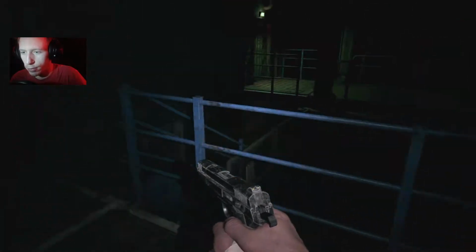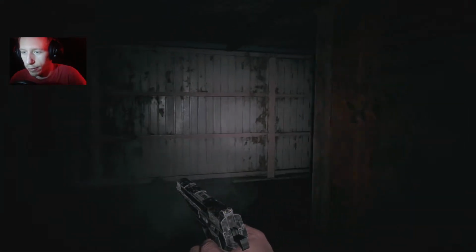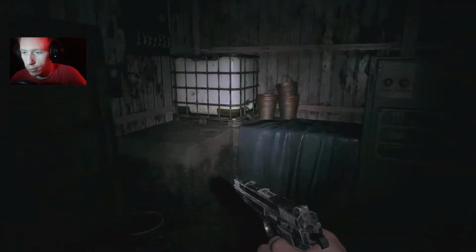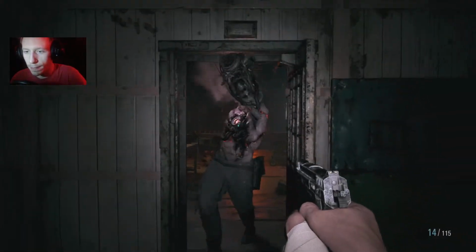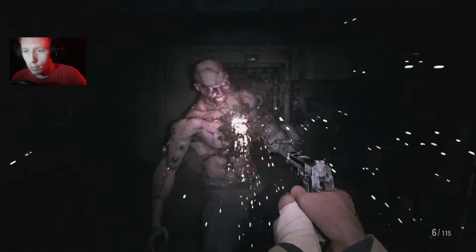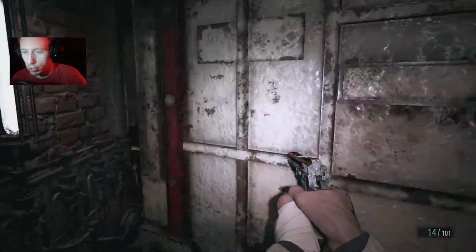Maybe I gotta go down here. Oh! It's this way, I think. Wait a minute, am I going the right way? Where is the door? Oh, there it is. Holy shit, dude, I wasn't expecting this guy. Ha! Wow, that was easy. Give me your heart.